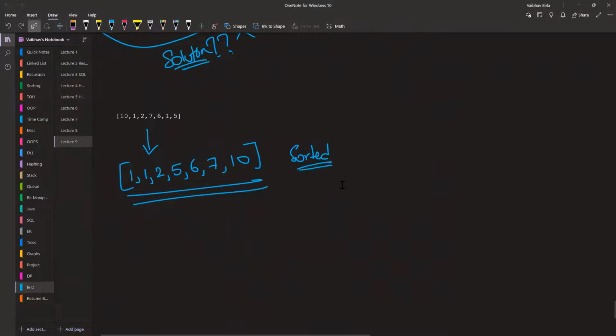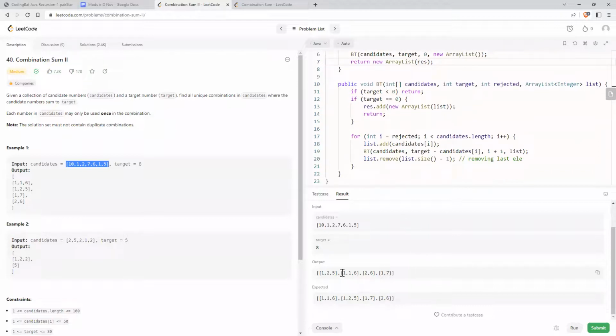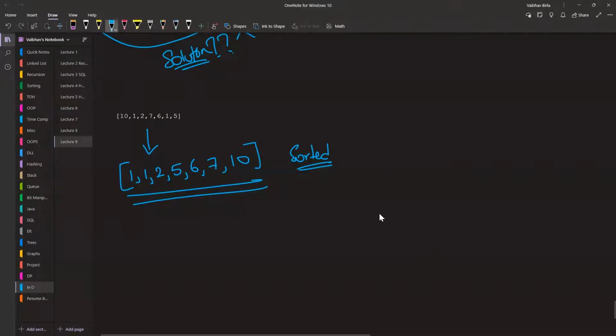Right. So what were the repetitions, guys, previously? What were the repetitions in the previous case? This 1, 2, 5 and 1, 7 were repeated, right? These two came twice. Do you agree? Now, why is this repetition being caused?